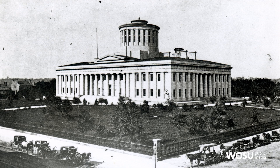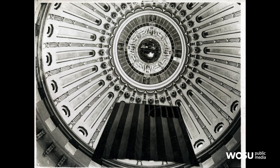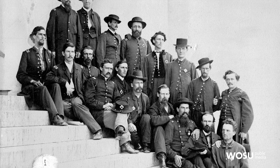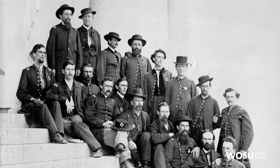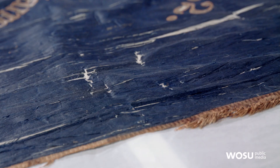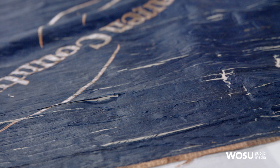After the Civil War, each of these flags went back to the state of Ohio. They were actually stored at the Ohio State House, and whenever reunion groups would get together, Civil War reunion groups, they could actually come to the State House and check out their flag, kind of like a library. They didn't keep the best care of the flags, and sometimes flags weren't returned at all. In the 1960s, they decided they should try to take better care of them, removed them from the State House, and actually glued them down to nylon with an adhesive called polyvinyl alcohol.